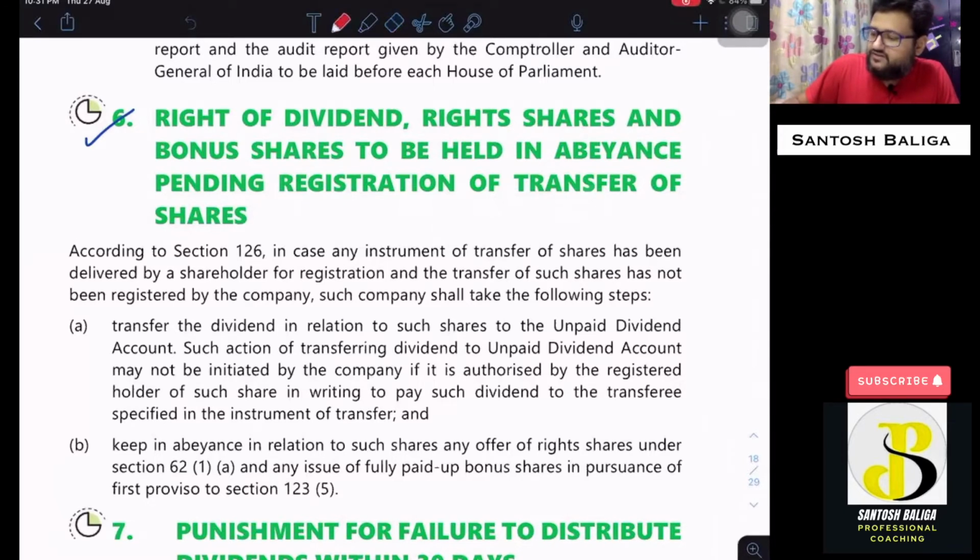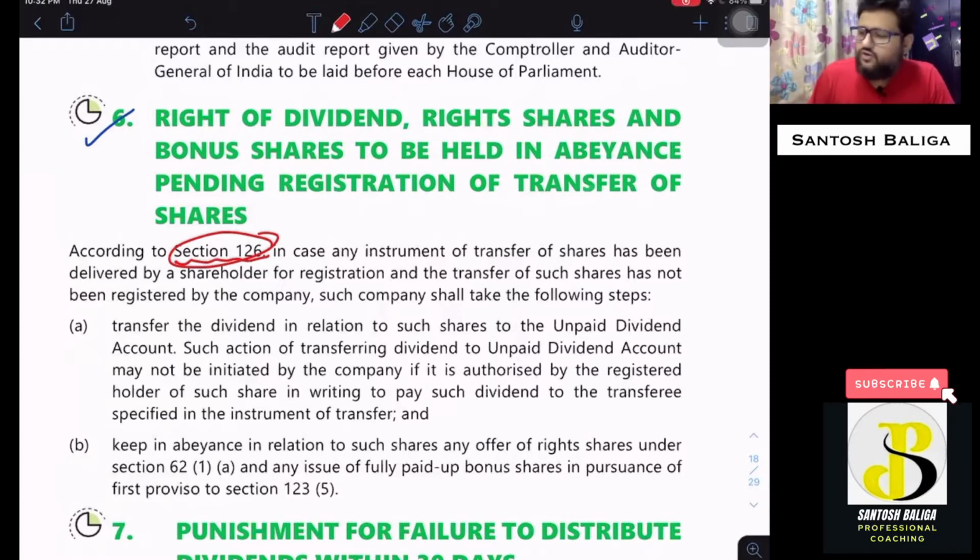In this session, this will be a very short point that I want to make about section 126. If you remember, in section 123 in the last lecture, we had covered a point for payment of dividend to be made only and only to the registered shareholder of the company. There was a scenario which we had discussed, that in case of transfer of shares from one person to another and the instrument of transfer being received by the company but not yet registered by the company, that scenario we are going to discuss in section 126. So let us get started with section 126.